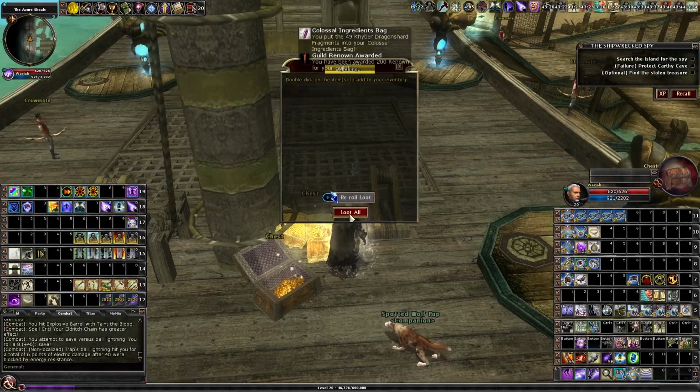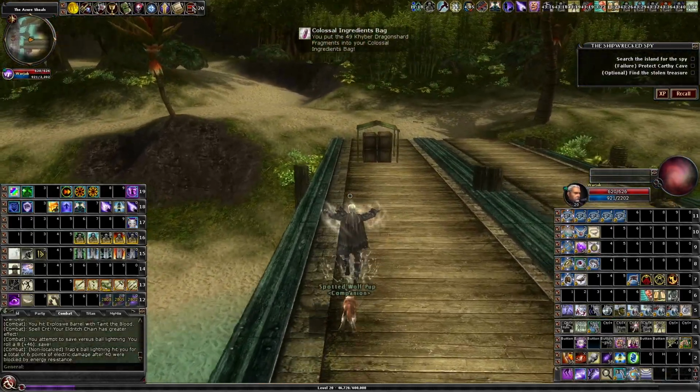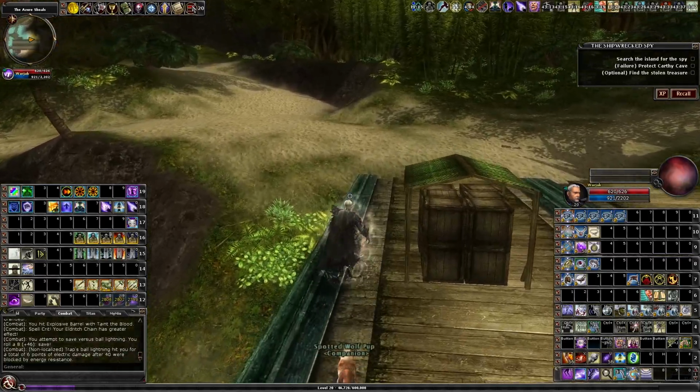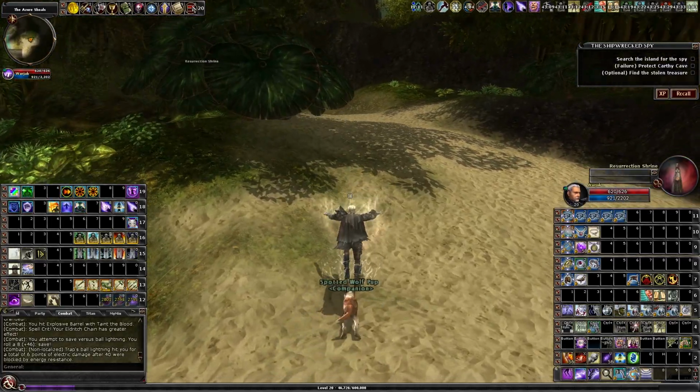Also, please note that the objective to not have the captain die stays active. Although you don't have to worry about it because there's no longer any mobs who get this far that could attack the captain. So you don't have to worry about it anymore.